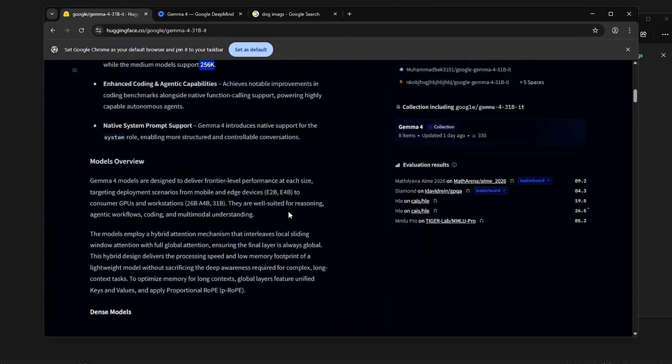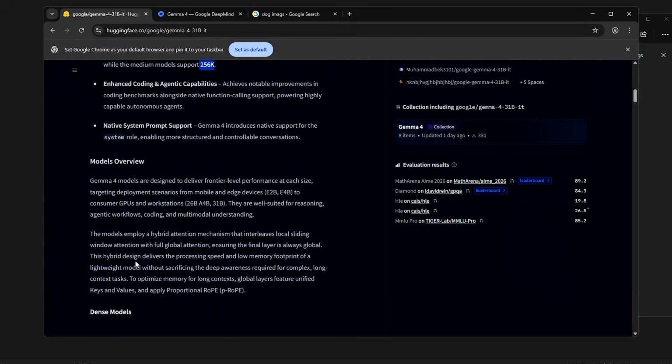They are well suited for reasoning, agentic workflows, coding, and multimodal understanding. The model employs a hybrid attention mechanism that interleaves local sliding window attention with full global attention, ensuring the final layer is always global.